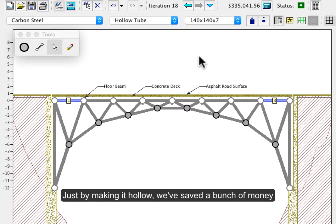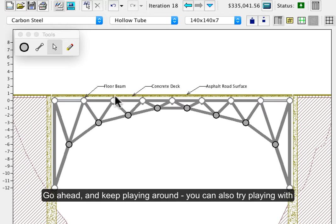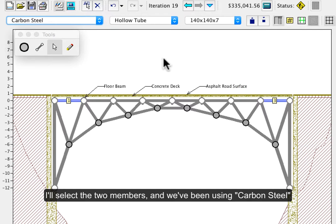Just by making it hollow, we've saved a bunch of money, and we've also saved a bunch of money from just moving the joints around. Go ahead and keep playing around. You can also try playing with the different types of alloy. So let me just select both of those.